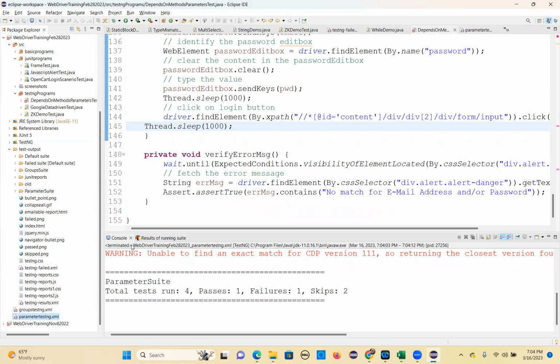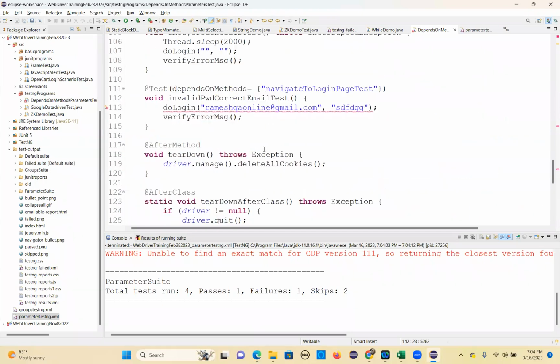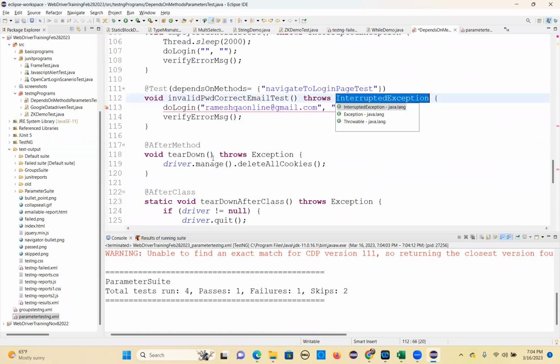Oh, there is an error. Add throws declaration.